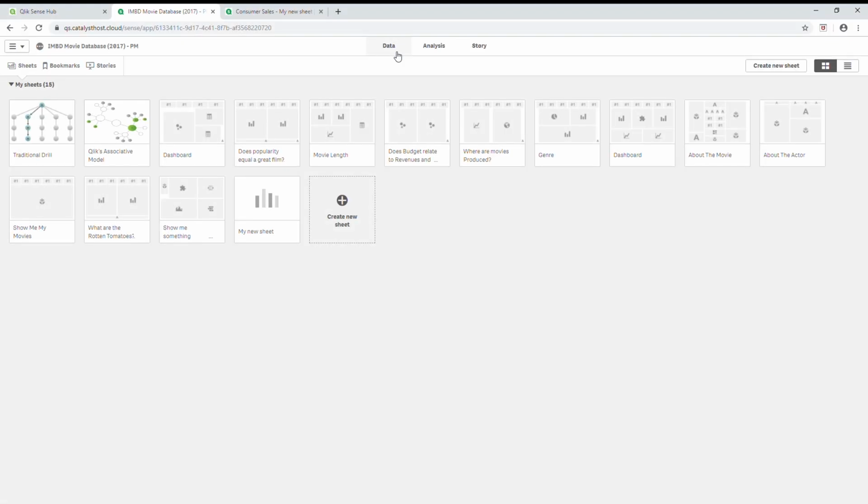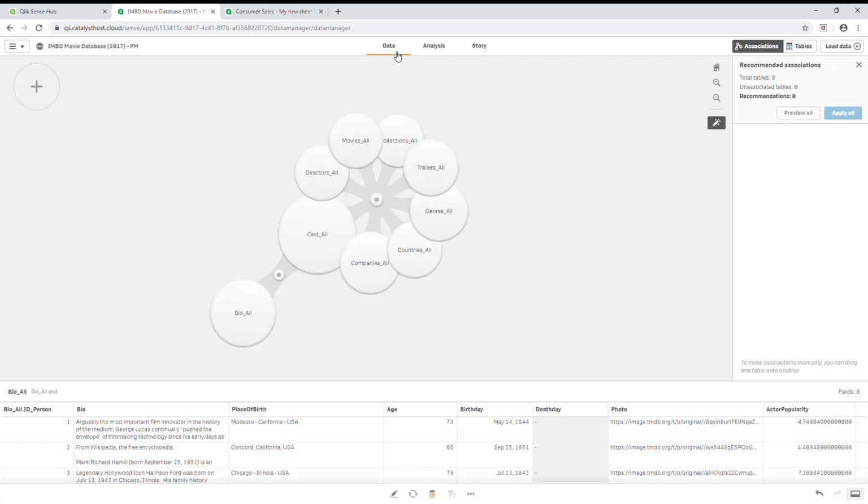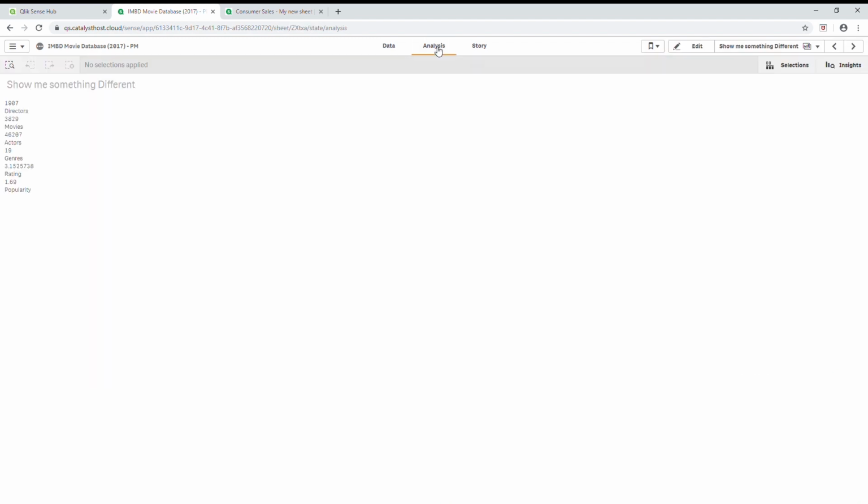I'm a developer and I have gone into my application. So the first thing that I would actually want to do is have a look at my data and see what that looks like. I can just click on the menu at the top there and I can go in to see that data and explore the relationships between my data.